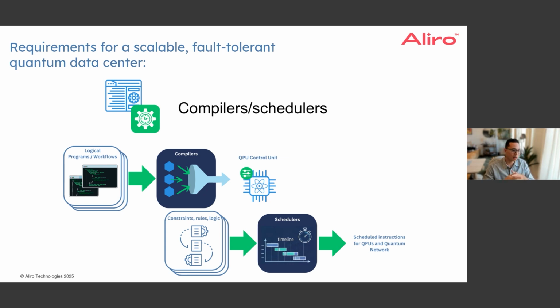So I wanted to touch briefly on the compilers and schedulers for this quantum data center network. So just like with, say, Python code or any other application level classical code, right? We get to write our algorithms and programs at this very high abstraction level. When I write Python, I don't need to know the ins and outs of a transistor. And that's the same kind of analogy that we want to embrace in quantum computing.